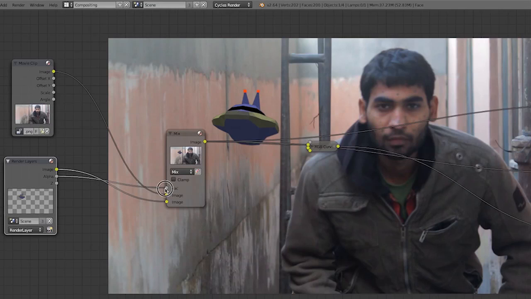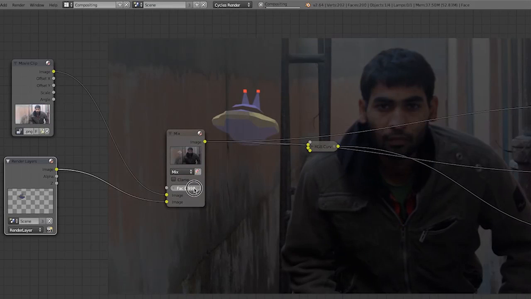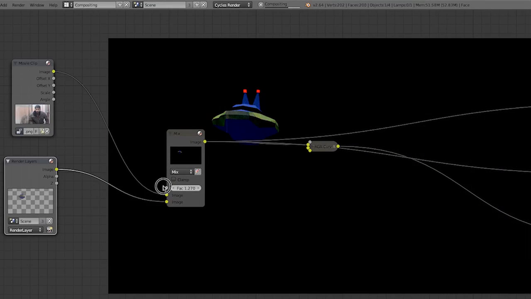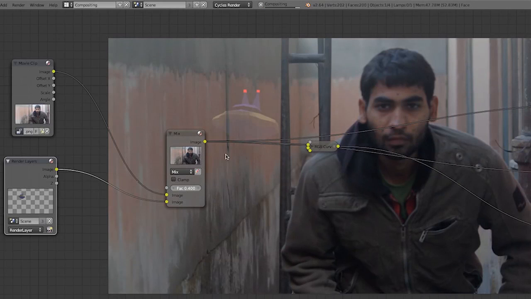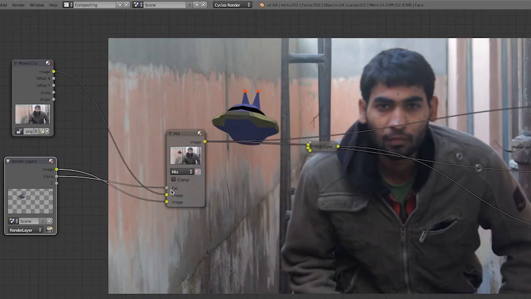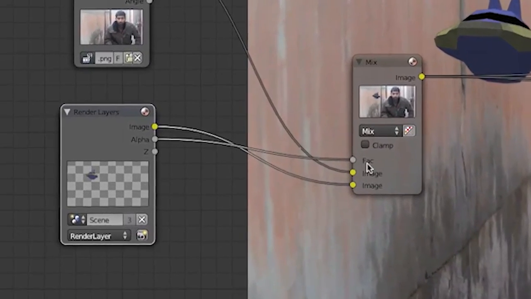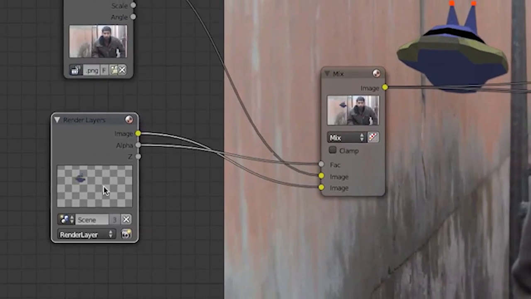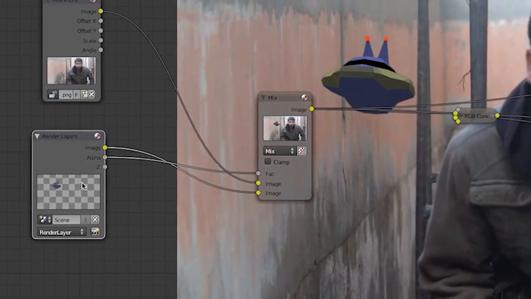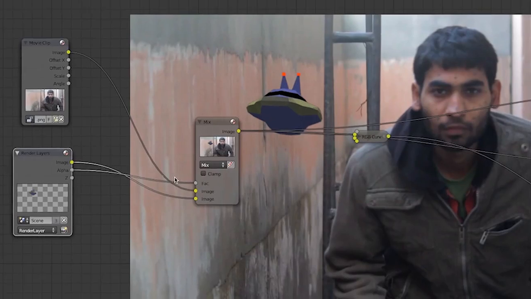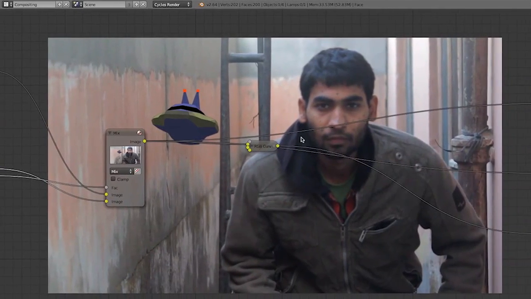If you do it manually and calculate, these are the values, like it is faded out and this isn't faded out or something like this. But if we have a factor, we have an alpha value, then we can use it as a factor value. These are some very technical terms I am using, but when you start using it, you will definitely understand what it means. Alpha means the transparency value of an image. So we use that value to make it transparent or whatever you want.